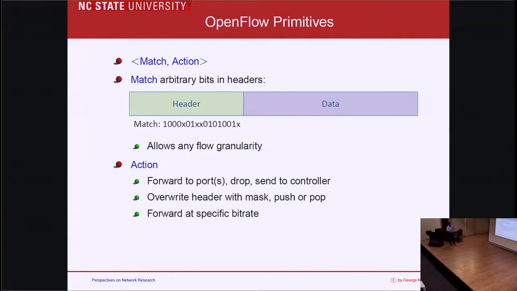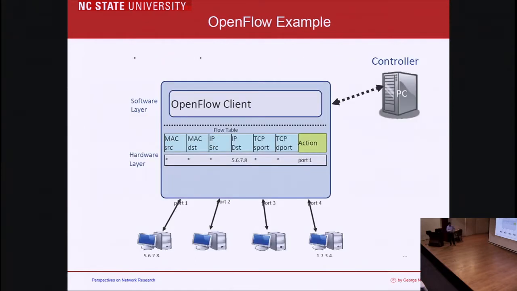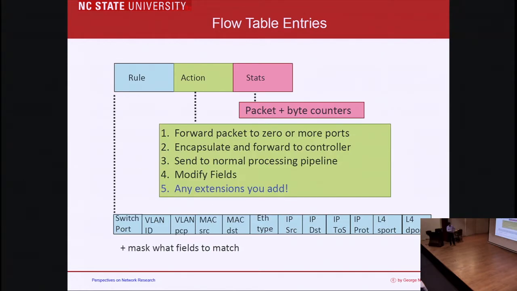And the way they do that is by using these headers, where you have a header and data. So the packet comes in, has data in a header, and basically what the packet switch does is just a matching operation, okay? And so you can do things like this. You basically have a table over here that tells the switch what to do. And let me give you some examples.